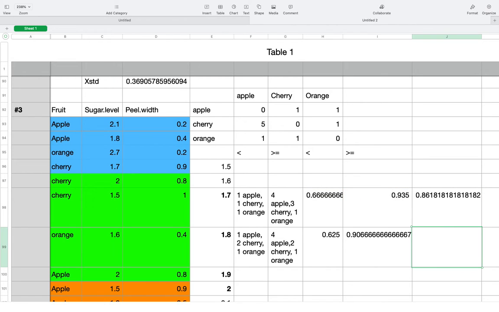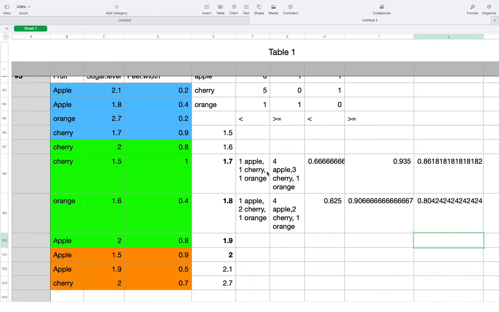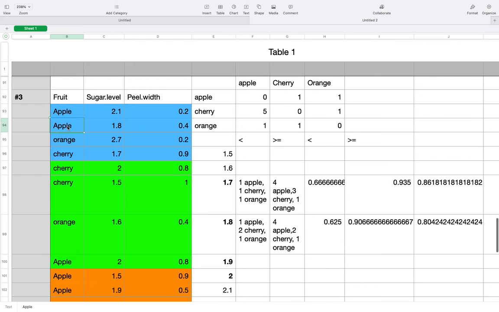Come here. Now it's going to be 4 divided by 11, 7 divided by 11. And the Gini score, it's got slightly better. Come to 1.9. What is less than 1.9, guys? All right. Apple, cherry, cherry, orange. That's it. Less than 1.9. This apple. Did I do that right? So this apple, this cherry, that orange, and that apple. Okay, yeah, I did this right.